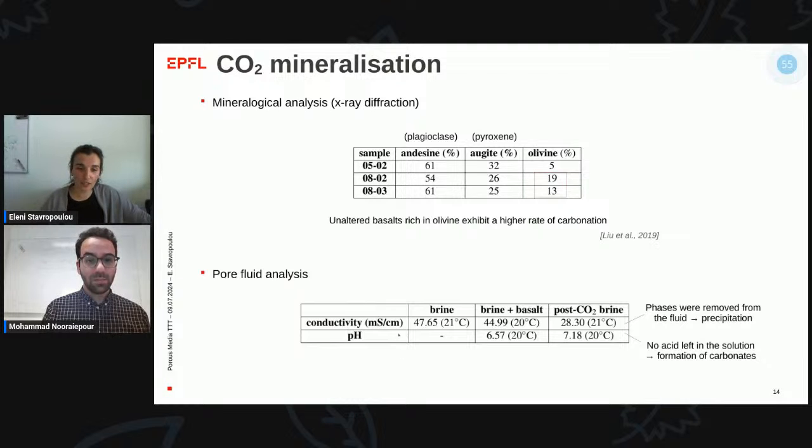We have some additional pore fluid analysis after the exposure, where you see a considerable decrease of the electroconductivity and an increase of the pH, which, I will not say prove, but go towards the direction that mineralization has actually occurred, and these changes in the flow are because of eventual precipitation in the pore structure.